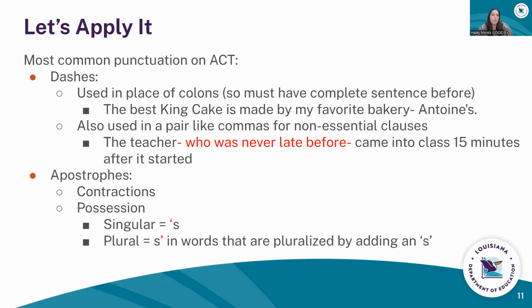And they also need to be aware of the one exception, which I guarantee you will be on this test multiple times probably, is ITS versus IT apostrophe S. This is the exception with contractions and possession. So IT apostrophe S is the contraction for it is, and then ITS, no apostrophe at all, is the singular possessive form of the word it. That is something they need to know because it will be on the test. They love to put it on this test.